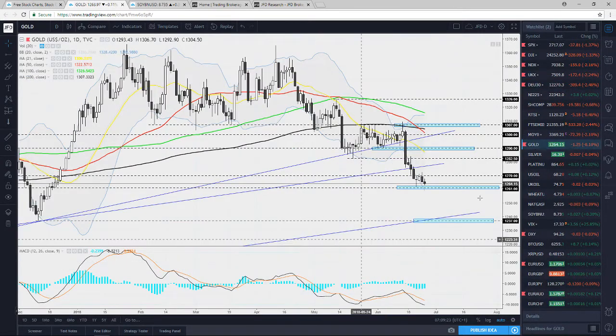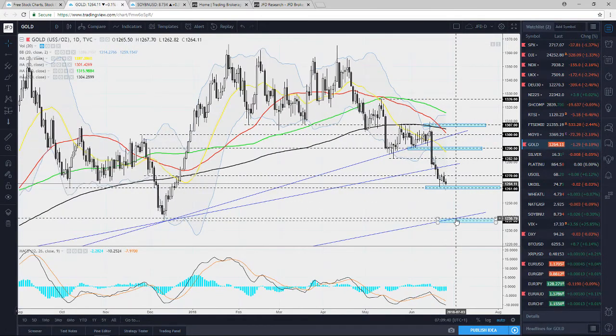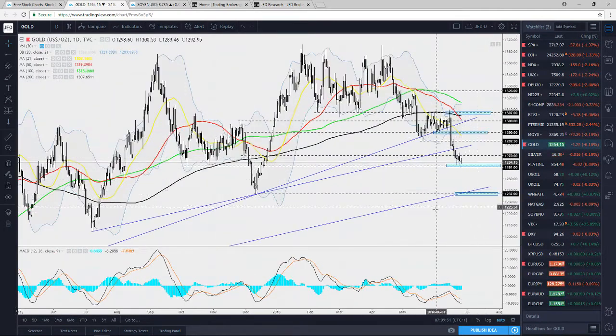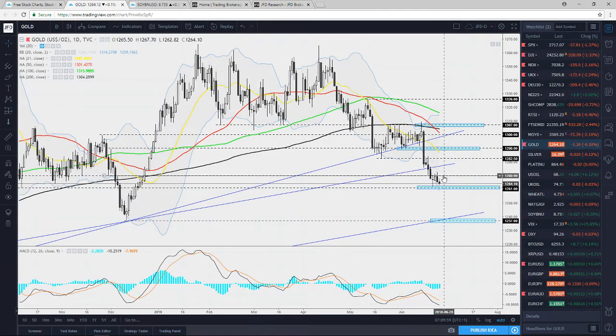Looking at gold, and gold continues to trade within this little range here between the 1270 and the 1261. Certainly for us to start considering lower levels, we need to see a nice break here below the 1261 in order to aim maybe for this level right here, this upwards moving trend line that has been running here for quite a while now, since approximately around December time 2015. So good area of support, but only if we see a nice break here below the 1261.